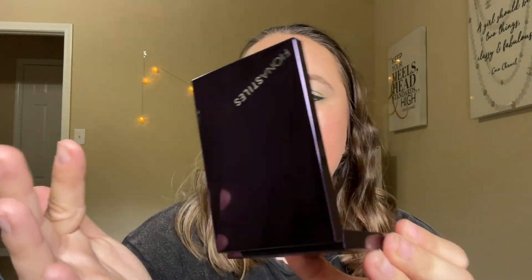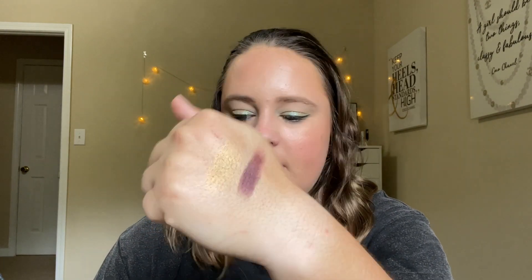Then we picked the Fiona Stiles eyeshadow — it was the purple shimmer. This is the Electra palette. The purple shimmer is very dark but it's pretty though, for fall. I will most likely use this as a liner or an outer corner color. It's 30 uses or pan — it's gonna be 30 uses. Unless I'm really digging into it with a liner brush maybe I could hit pan, but I'm gonna say 30 uses on this guy.